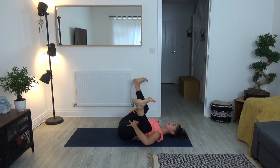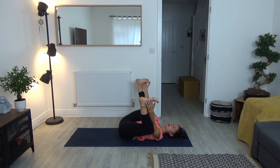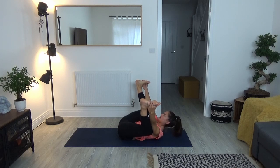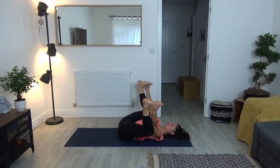If this feels quite nice and easy, take your hands to the inner side of your legs, hold on to the outer edges of your feet, and then find into your happy baby from there. So this is really dependent on how the body feels. If your head is lifting, the shoulders are lifting, just ease off from this version. Tuck your chin down to your chest, and again, rock side to side.